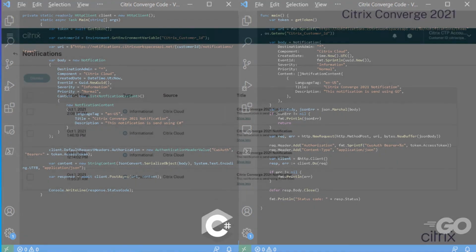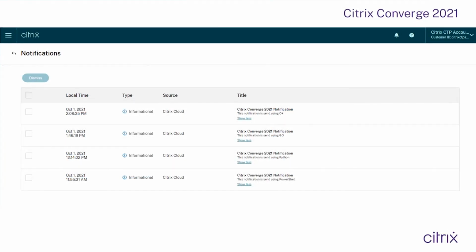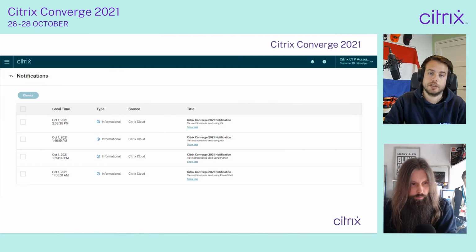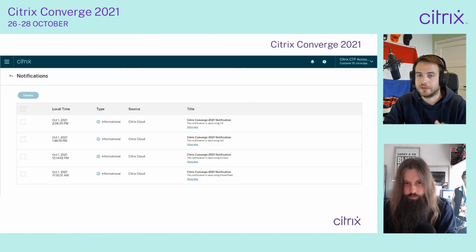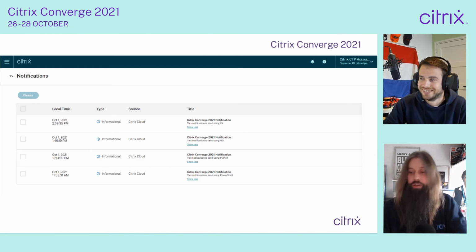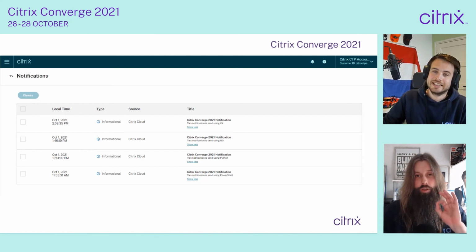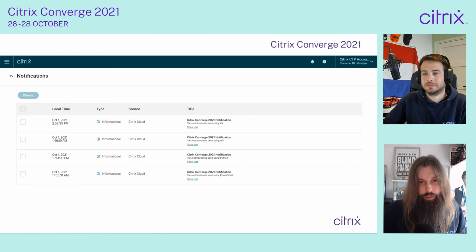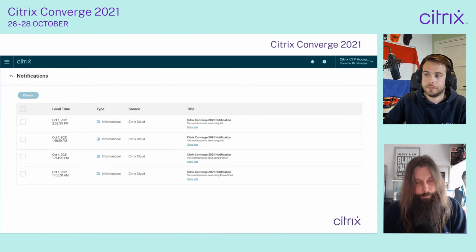Now going to the results, at the end you will see that you're receiving a notification in the portal, and you can see all the different languages that we sent the notification in. So the code that we've shown in the example works. This is not manipulated. You have to trust us. It works. Oh, you don't have to trust, because as you said, we posted all of the scripts that we use for all languages on GitHub, and we'll probably provide a link to the repository at the end of the presentation.